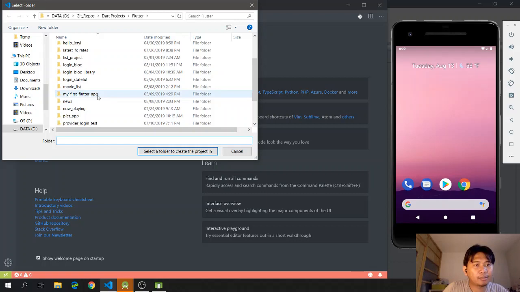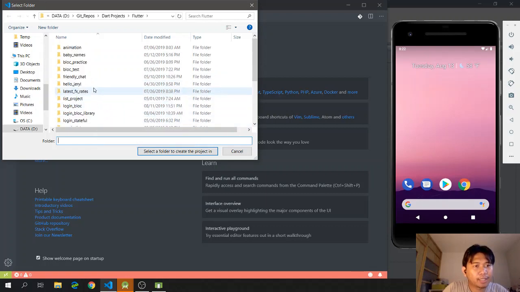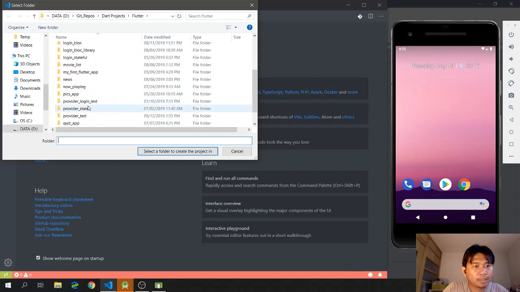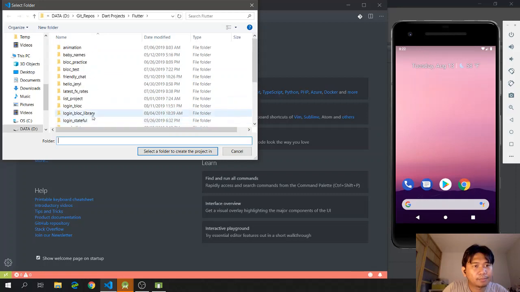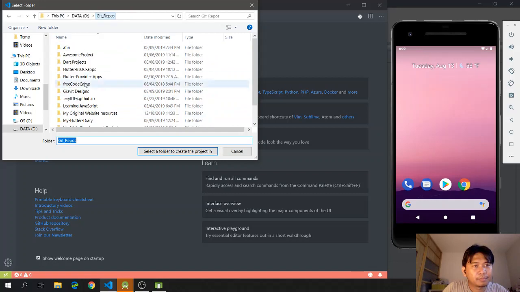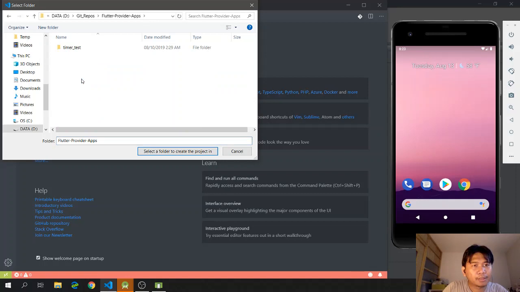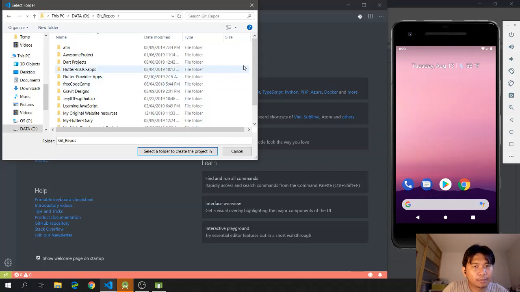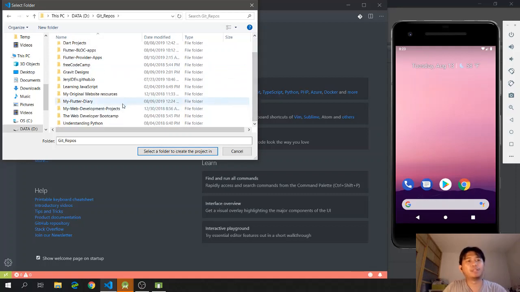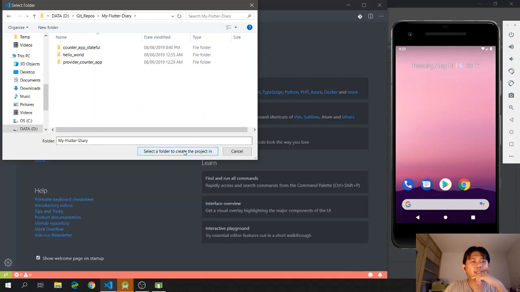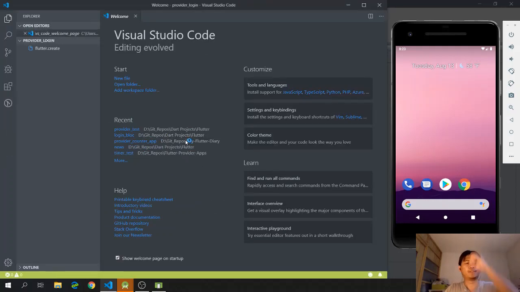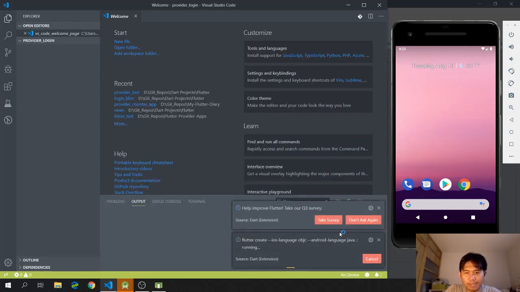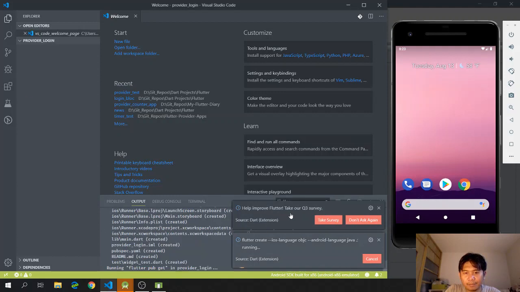Okay, and where's my diary? Oh, there you go, my Flutter diary. Okay, so now it's again pulling some of the resources online. Help to improve Flutter.